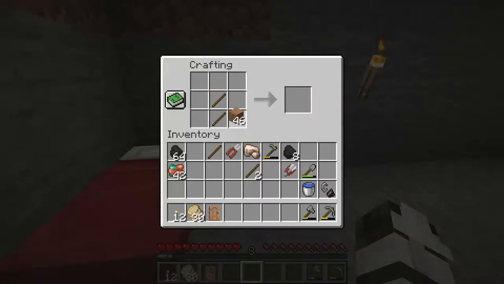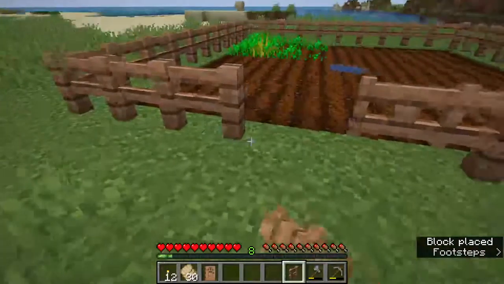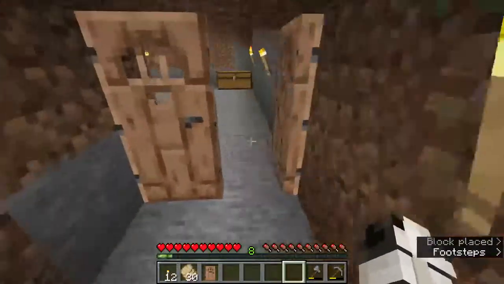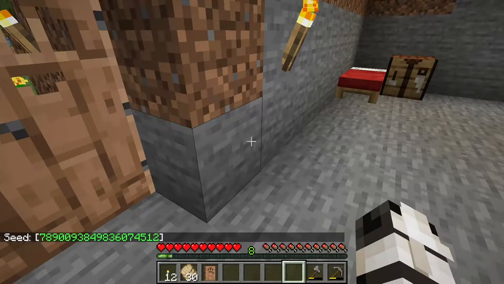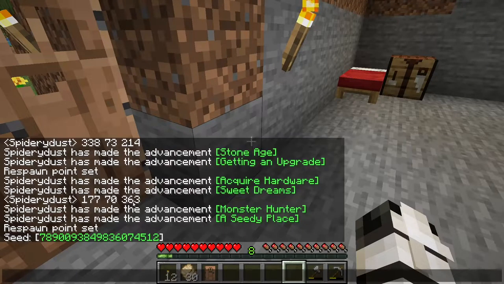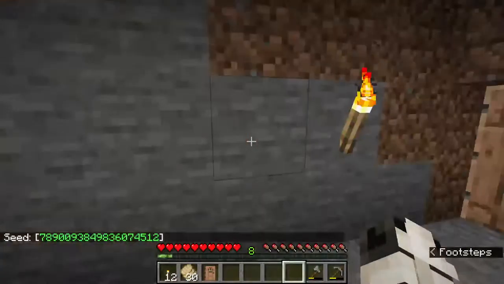I'll do this, this, and this. And there. All of these fences are done. Now, the thing I was going to do was slash seed. There you have it, my seed. Now, anyway, let's get out of here.